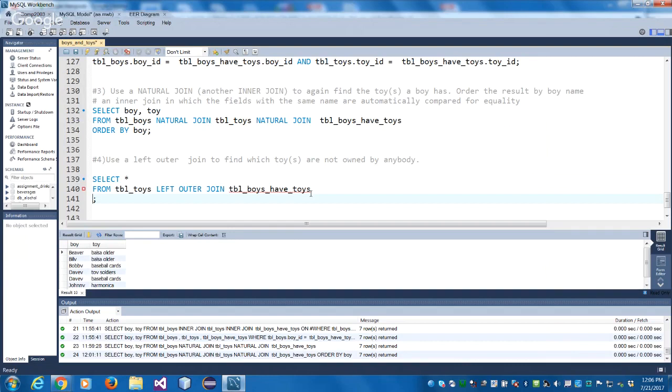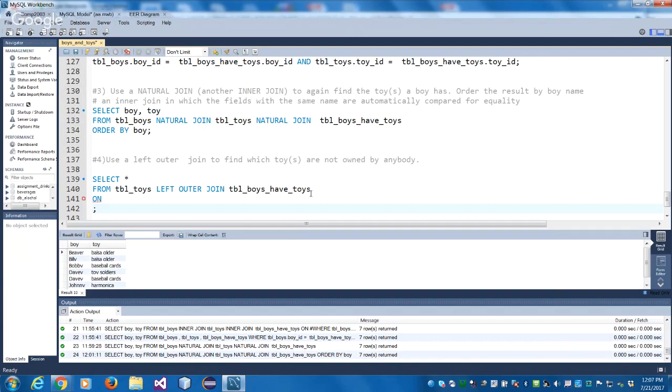Okay. So now, how do you want to create this join? Again, an ON or a WHERE, both will do. So what's your condition? The toy ID. You still have to give a joining condition. In an outer join, you always have to give a condition. In an inner join, if you don't give a condition, it becomes a cross join. But in an outer join, it needs a condition. So all I'm saying is, what is my condition?